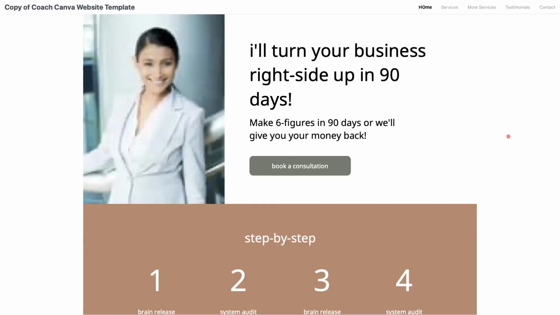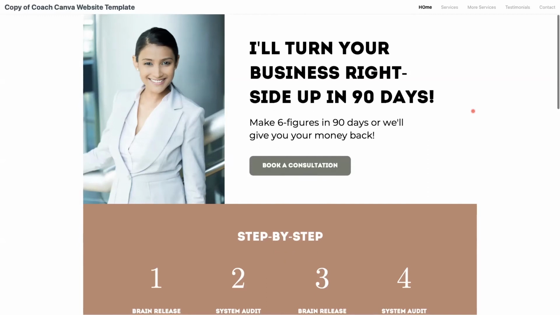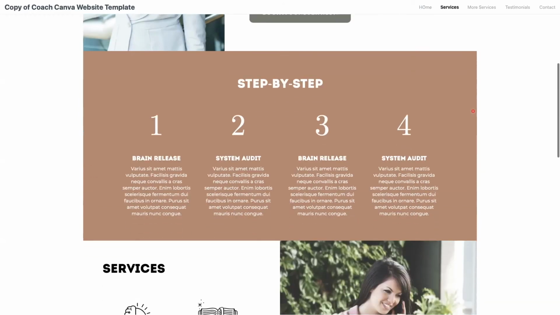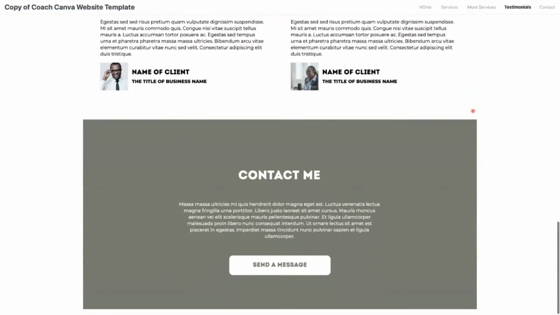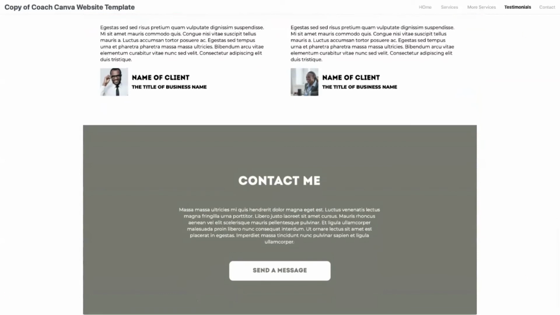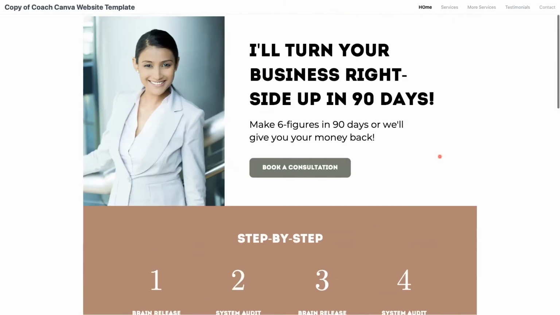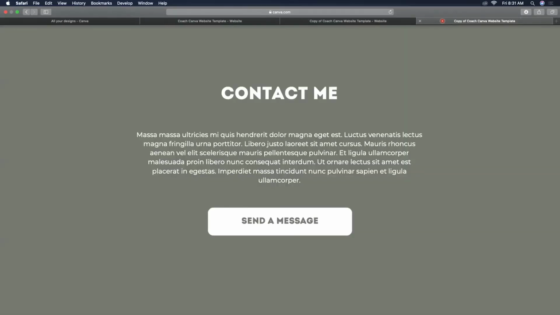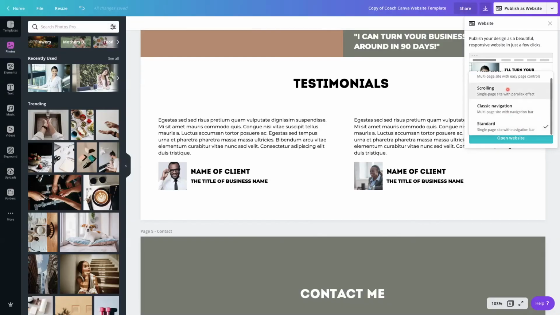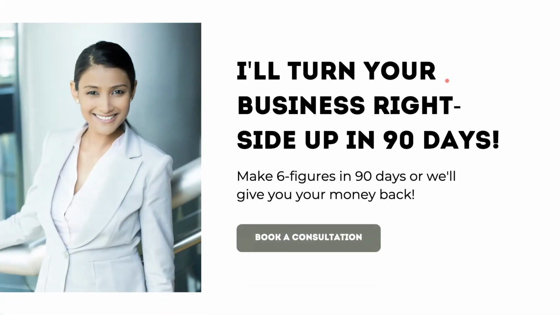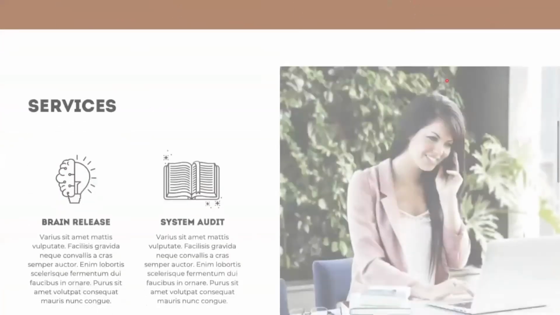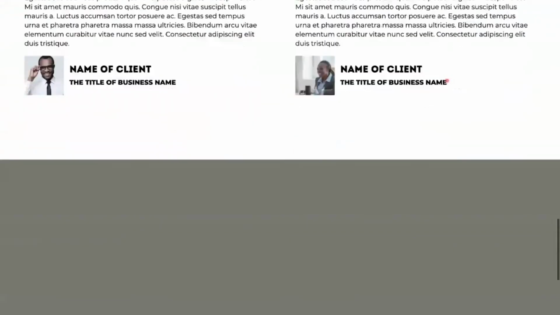And then I'm gonna show you the last, it's a single page site with a navigation bar. So it does kind of warp the look and feel of it, which is why I don't really like it so much. So it literally shows everything all together with this white siding. And if I want my background to be a sage color, I want the entire background. So this is why I don't recommend that. So I'm gonna go back to the one that I do recommend, which is not this, which is the scrolling. So we're gonna open that up again. And so this is a much better view than some of the other ones that we've seen.